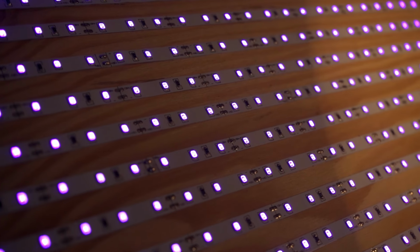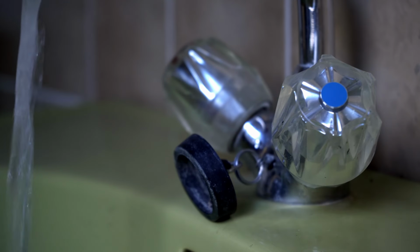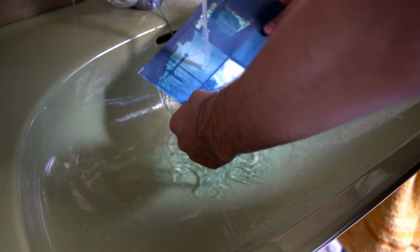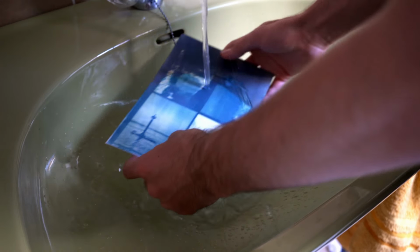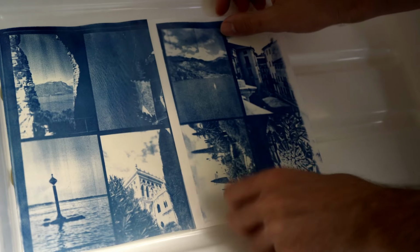After exposing your paper to UV light, it's now time to develop the print in tap water. And this will be the first time you can see your print. Rinse it carefully and then put it somewhere to dry. Here we have the final array of our cyanotype test prints.